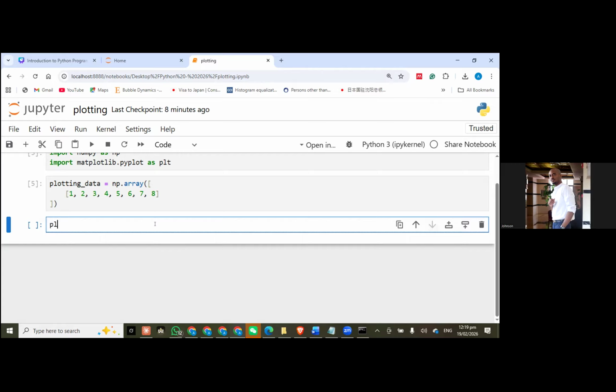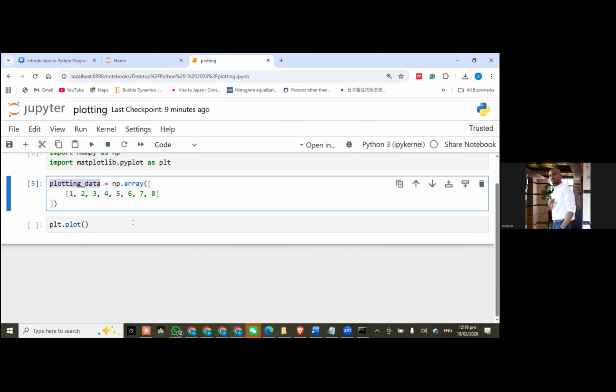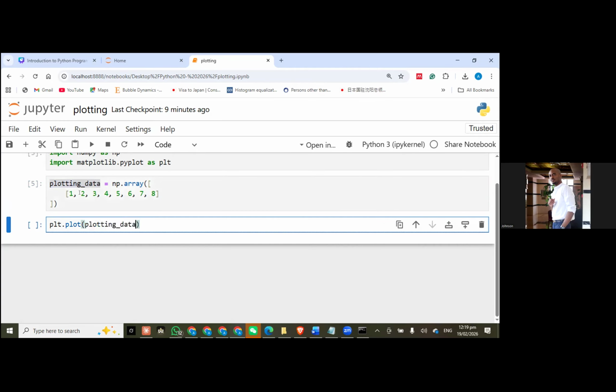So we say plt.plot, and in brackets, we call our plot data. What happens is, if you give it only this data, it chooses this data as the x-axis, and then automatically gives you the y-axis based on its own metrics.